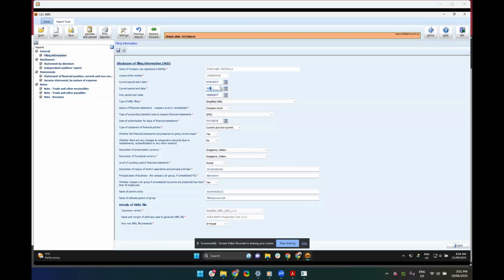Essentially what the user is updating right now is the current start date and the period end date. It was an incorrect date and therefore it was not reading correctly.